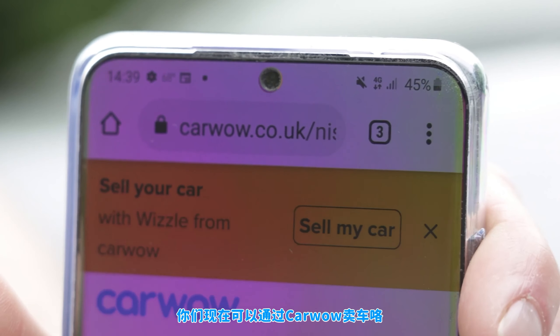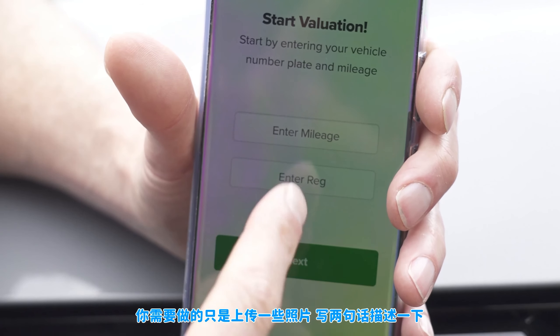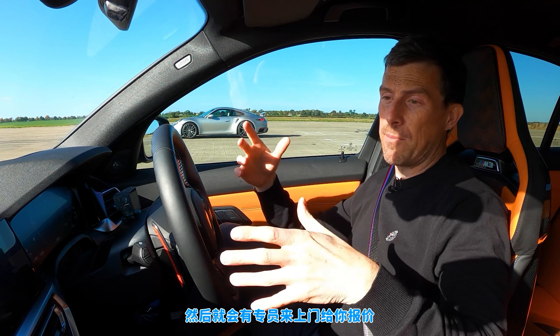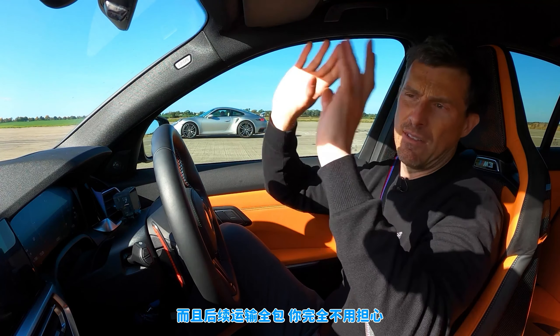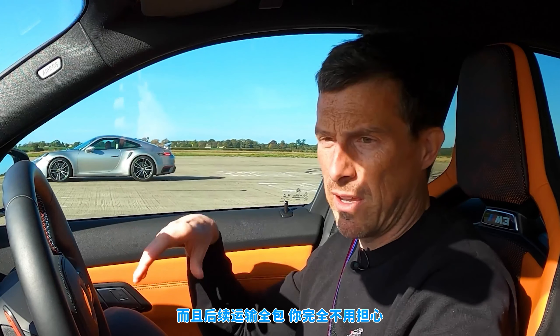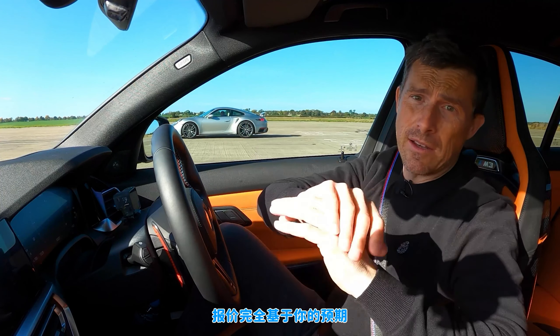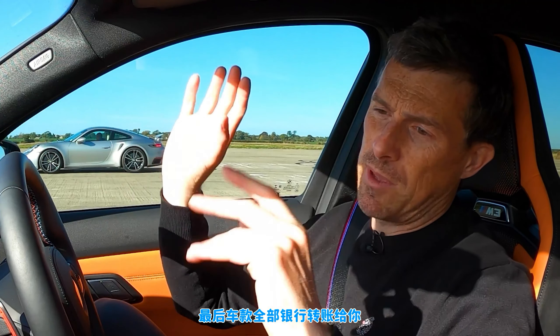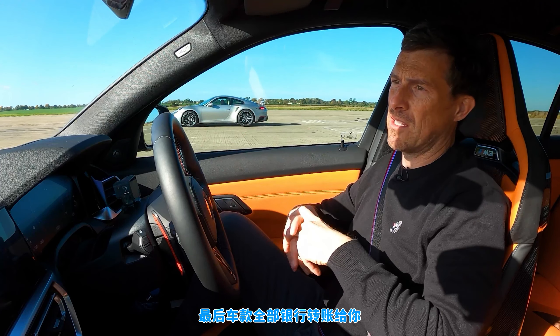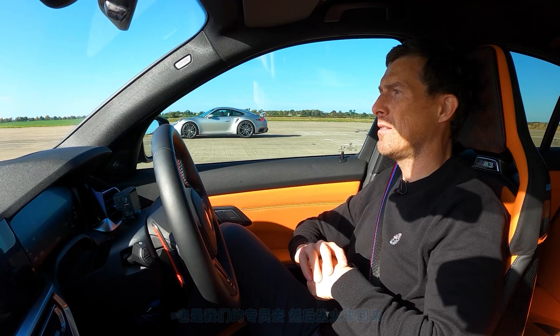You can now sell your car through CarWow. All you have to do is upload some photos and a description, and our dealers will bid on your car — that way you can make sure you're getting a fair price without messing around listing in the classifieds or having strangers come round your house and give you hassle. The price you're quoted is the price you're paid, no messing around. You get your cash by bank transfer and the dealer will come and pick it up from your house or whatever location you suggest.